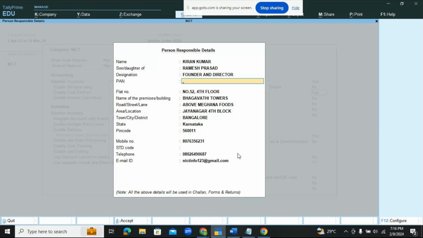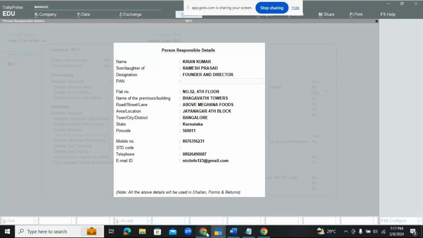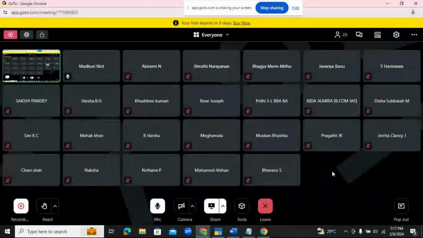What is your option? Now here it is being asked as PAN. I told you that this PAN card is required. Now, if I talk about the TDS, here should I give the PAN of the director or the PAN of the organization? What will be your reply?